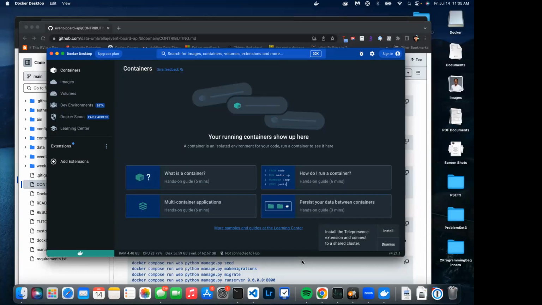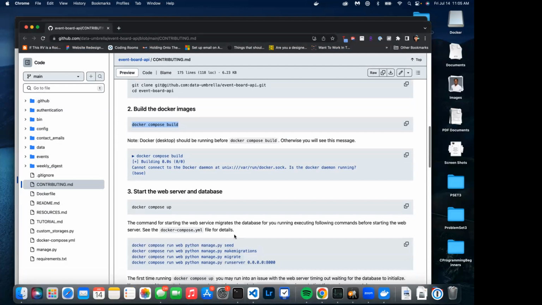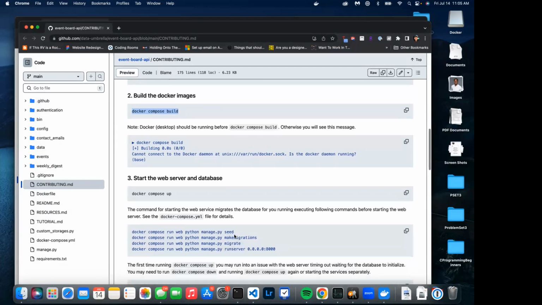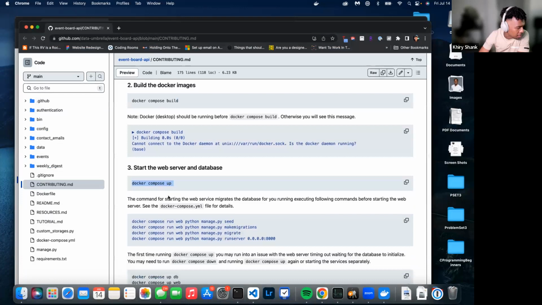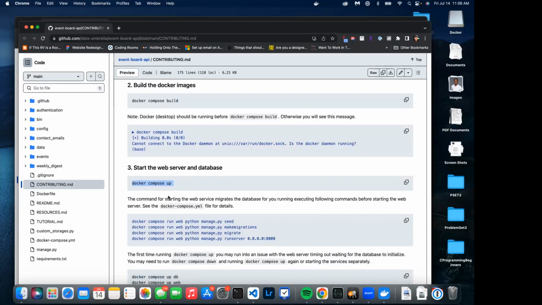Let's go back to the terminal itself, and then we'll just get prepped to, or we can take a look at the contributors guide and see what's next. Because I think what you'll have to do next is start the server. So this is your first time running it. So normally when you start the server, you do that, but we're not going to do that right now. Okay. Because you're going to spin it up separately. So you're going to do, so see the next block of code.